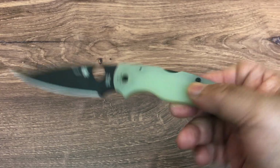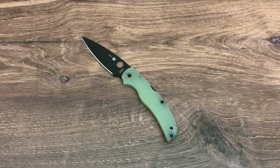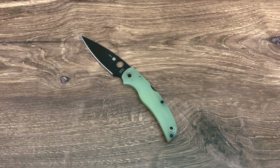It's super thin. Very nice back lock. I know people freak out about back locks these days. Actually, I'm not seeing a lot of frame locks come out of Spyderco either. Of course, we're not seeing a lot of new designs come out of Spyderco at all. I'll tell you, I saw the interviews with Spyderco from Blade Show. Usually I watch those things 20 times every time they're new. Nothing new. You know, they're hoping to have new scales for a Paramilitary 2. They have no new designs. What they said was, and I didn't like the double talk, but I'll explain it to you, the marketing talk. But he said, you know, we've been super busy, and they have been, because of the demand. All of the demand. And the guy from Knife Center said, yeah, you guys are the reason why.